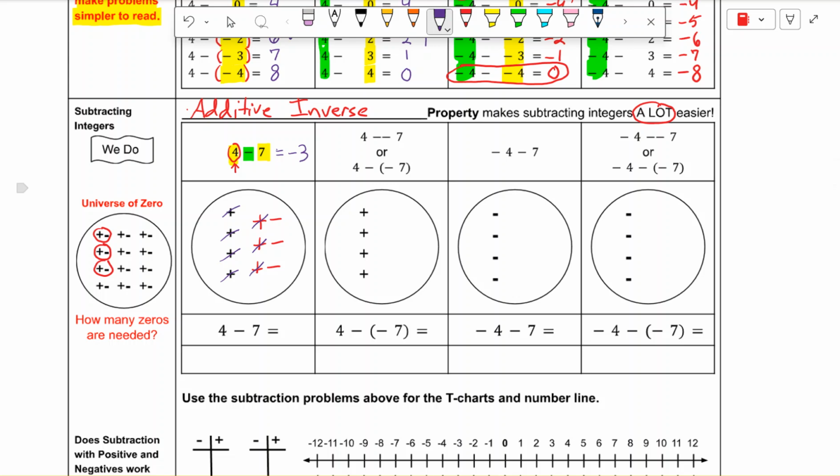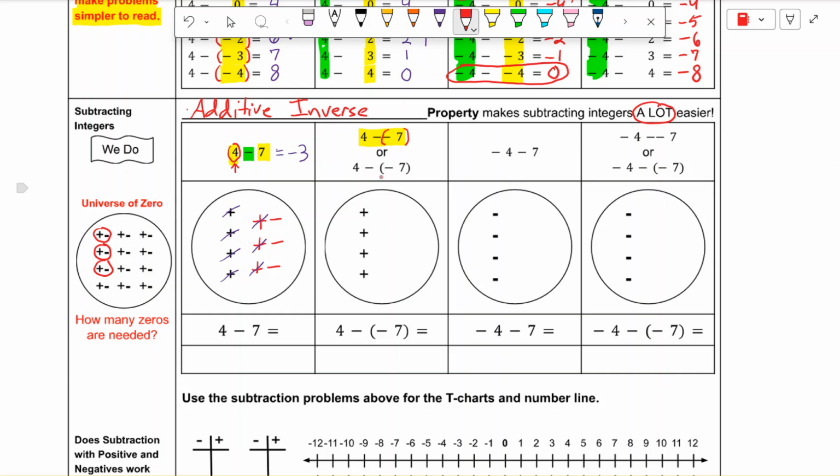All right, the next one. These parentheses come into play. It looks very confusing up here. Look at this. 4 minus, does it say 4 minus -7? Or does it say 4 negative -7? Or what does it say? So what we do is we put parentheses around that so it looks like this down here. So it's less confusing. So that's why we have those parentheses.